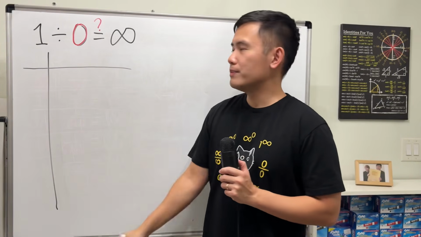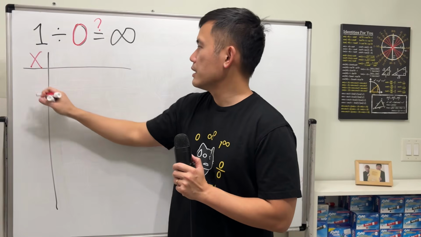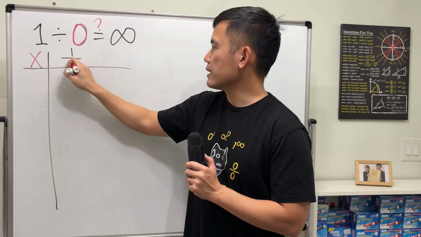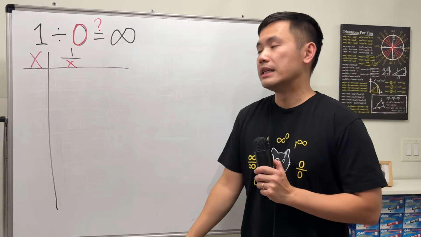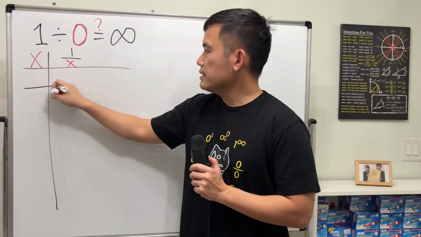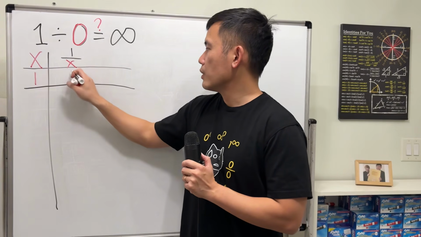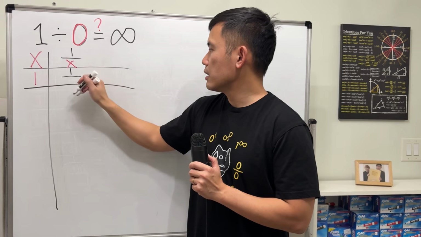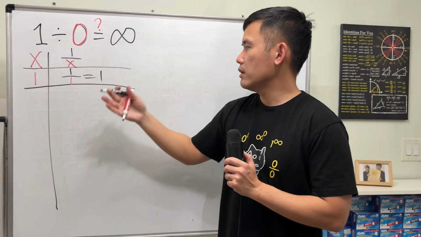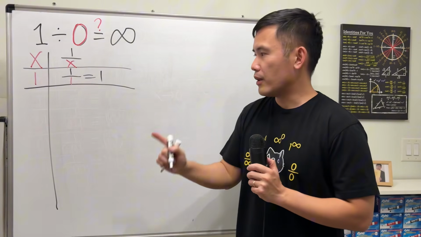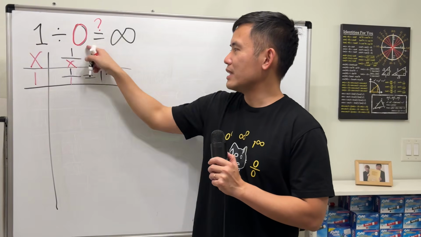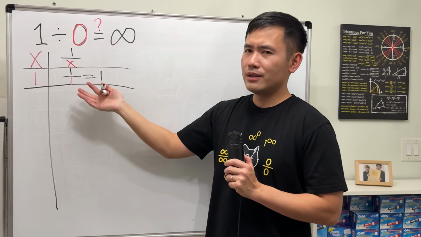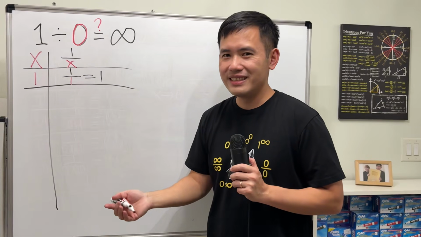We start with the table. Let's pick some x values, and let's put 1 over x, which is the same as 1 divided by 0. Let's start at positive 1. 1 over 1 here, that's just going to be 1. That's totally doable. Now, I'm trying to get to 1 divided by 0. This is 1 divided by 1. Of course, there's a big difference.